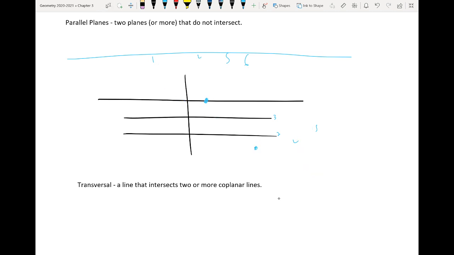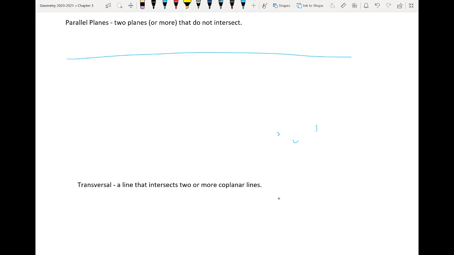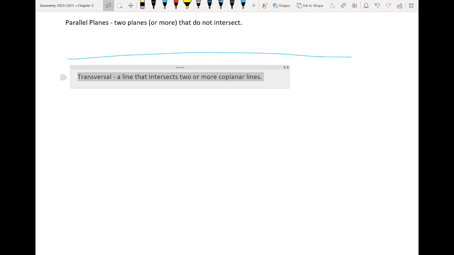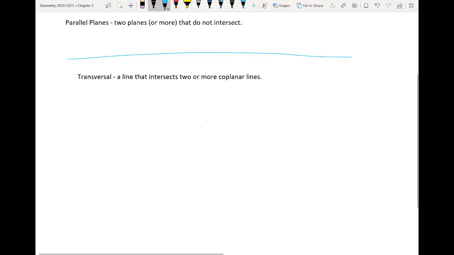I'll go ahead and erase some of this stuff, since we don't really need this. All right, so this is what your transversal will look like. This is the more common transversal we're going to see, when we have parallels. The way that we mark parallel lines is the following. When you have two lines, inside of those lines we're going to have a little arrow that goes in the same direction. This denotes that these are parallel.